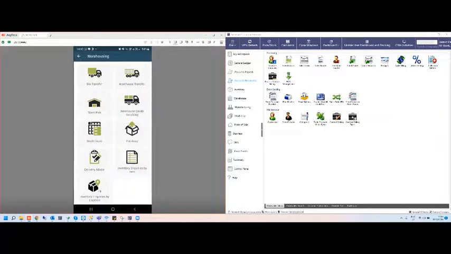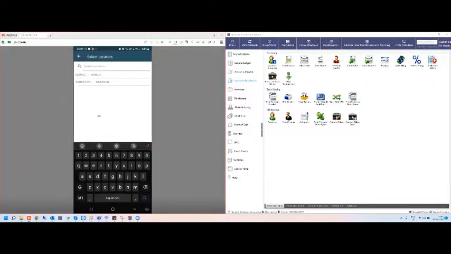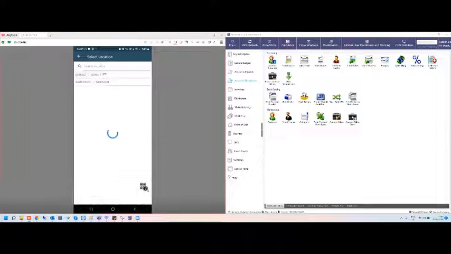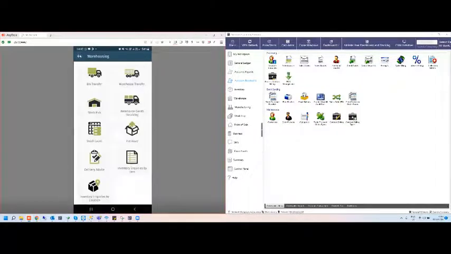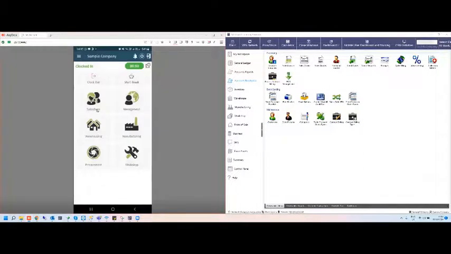Under the inventory inquiries by location, it is just stating for the entire location. So if we click on default, we're going to see that in bin 2 and in default, we have on hand 1,209, and these are the items that make up that quantity. On bin 02, we have all of these items that we've just added throughout the practice. This would be the warehousing side and the Salesforce side.